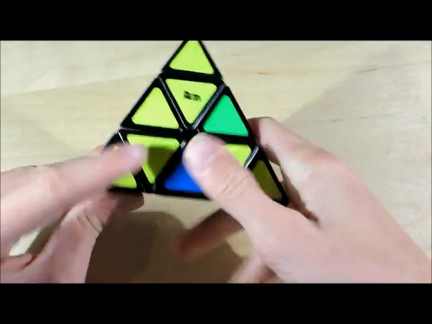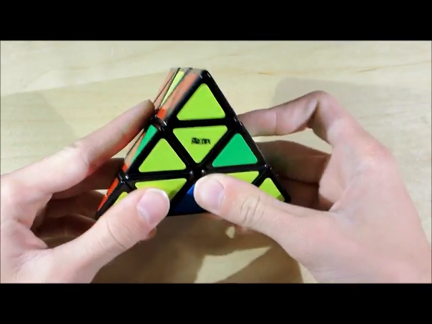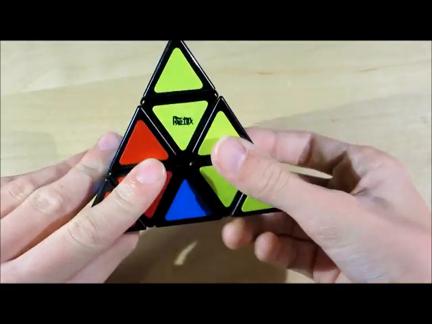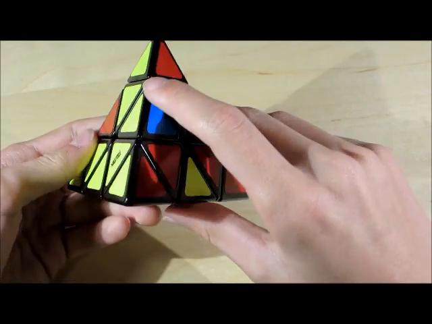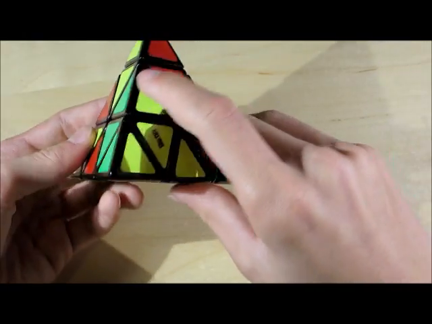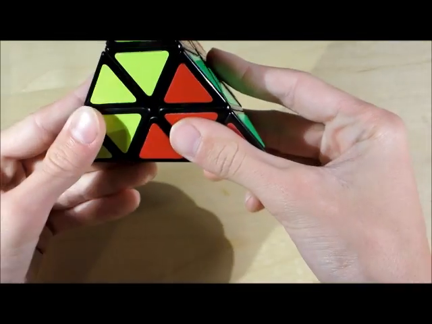Line it up with this position and do the exact same thing that I just showed you before. But if the edge is already in its spot down here, just do the moves in a random spot around any edge. Then you get this edge, bring it up if you need to, and then do the same moves.